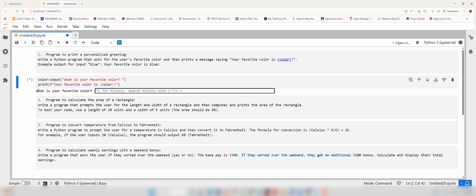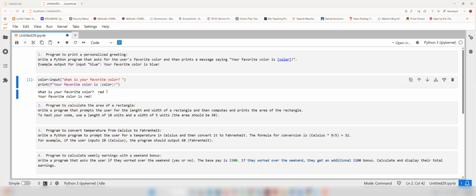Here, as you see, there is a box asking what is my favorite color, which is red. I type red, and now click enter. You'll find out your favorite color is red. The color is replaced with red. So what happened in the computer is, when you type red when the question is asked, that red is saved as the variable color. And then the print function just prints whatever is saved in color. That's what we do actually.